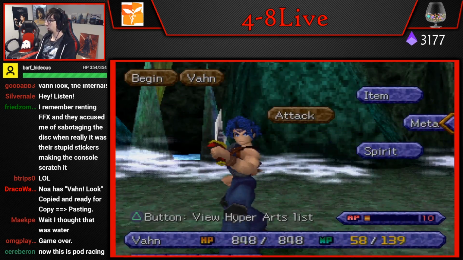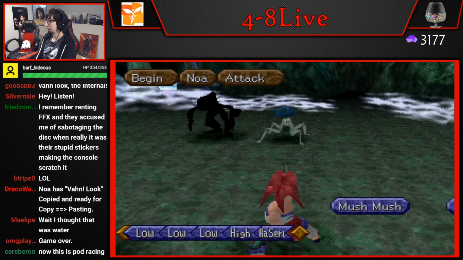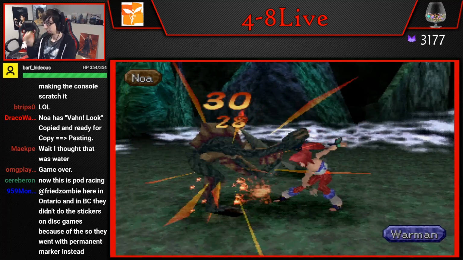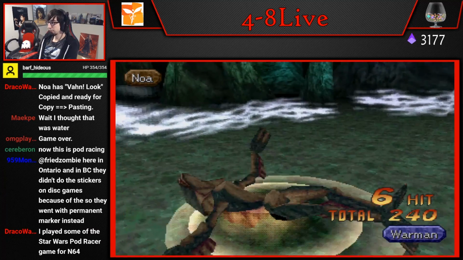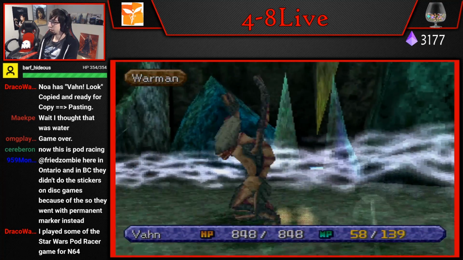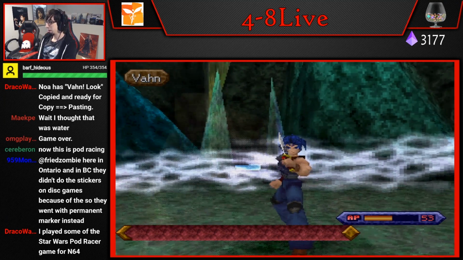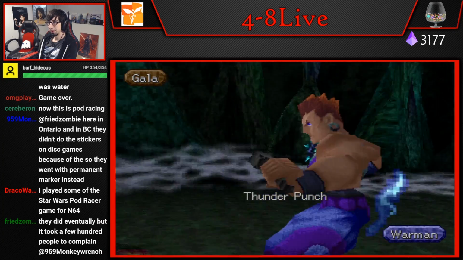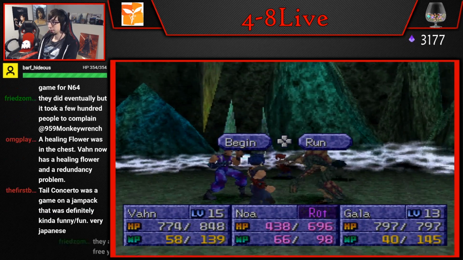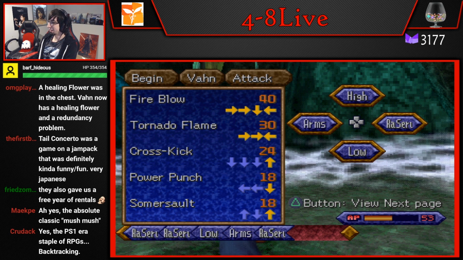Mush Mush and Warman. I'm spooked. Color me spooked. That thing is kind of creepy. Oh, not the moldy spores. Yeah, every chest you open in this game says there's a thing in the chest. You have the thing now.